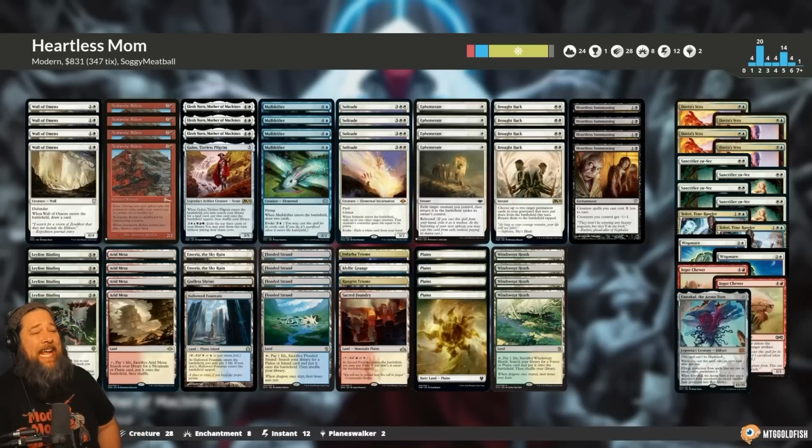Hello everyone, it's Seth, probably better known as Saffron Olive, and it's time for another edition of Much Ado About Nothing. And good lord, do we have a sweet deck this week. We're heading to Modern to play Heartless Mom.